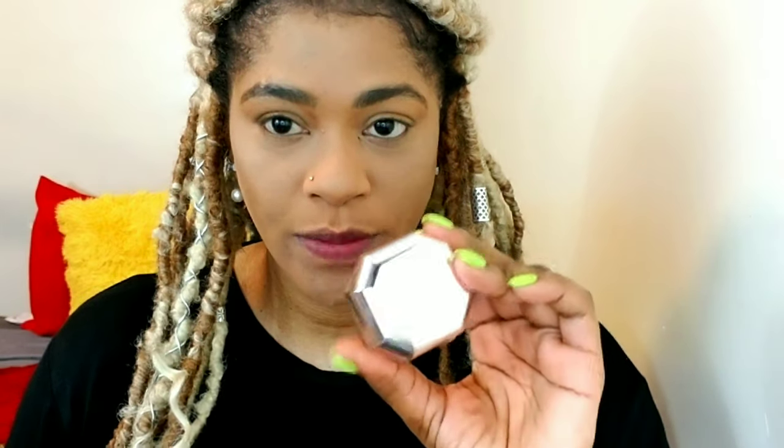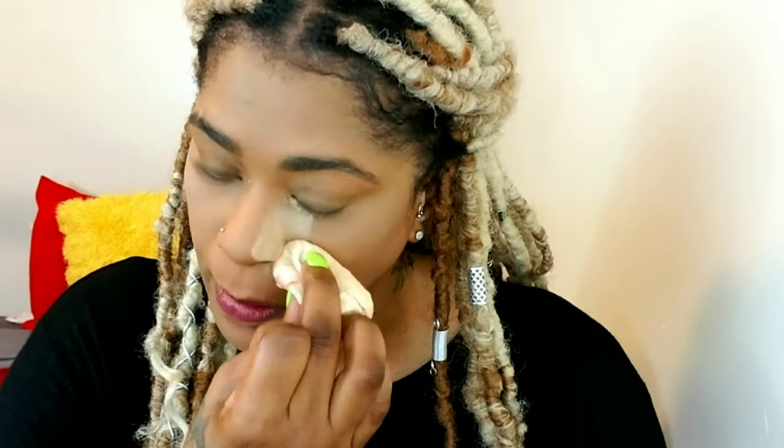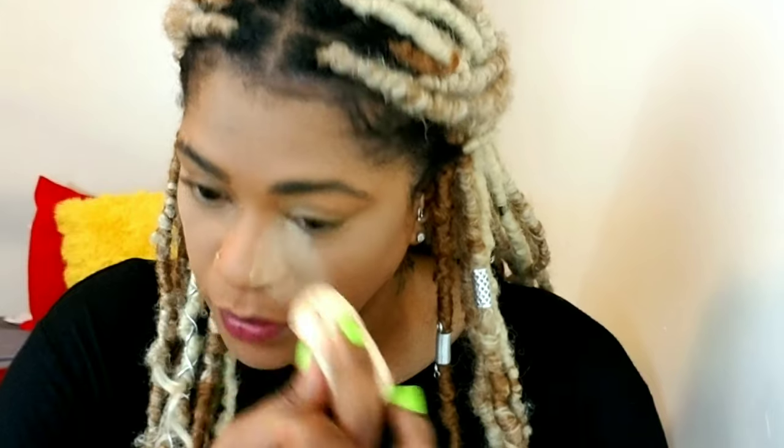So now I'm gonna bake the areas where I applied my concealer. That step is actually gonna help to keep my oils even more at bay. And I'm using Huda Beauty in Blondie and Fenty Beauty in Cashew. Now I love these so much that I mix them both together, and I'm just gonna use a puff and set. Bake the areas where I know I get extremely oily.